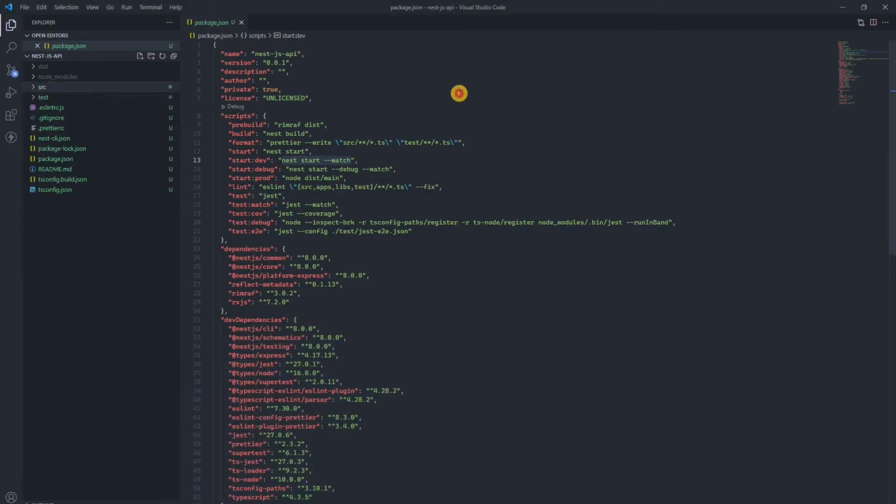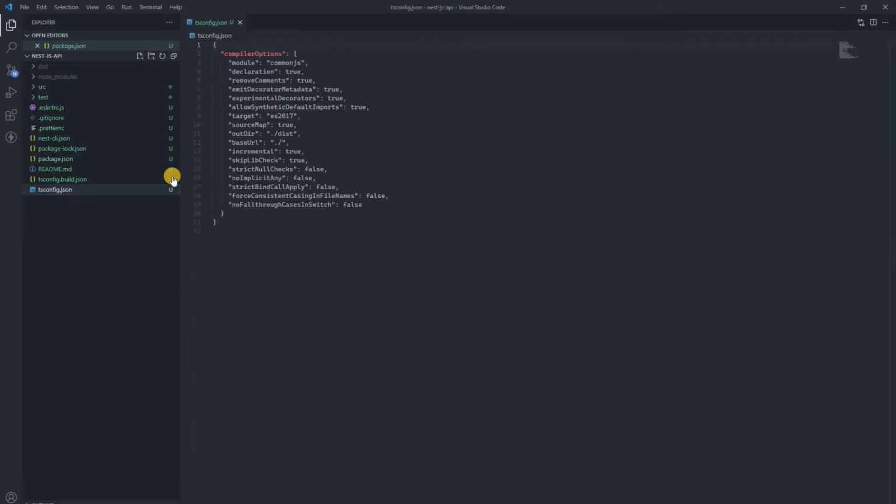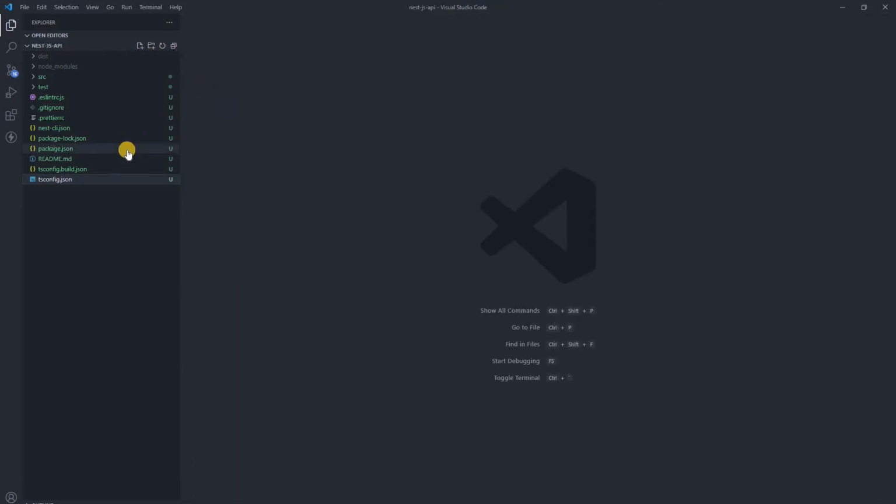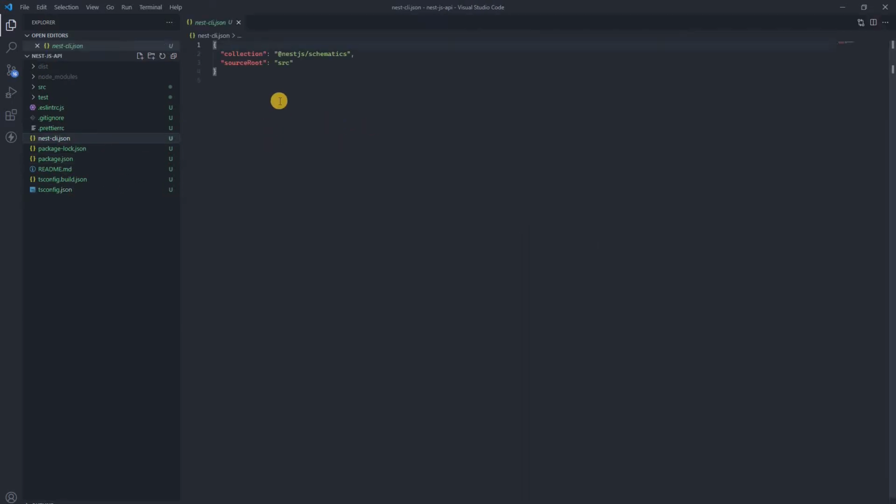Basically this is the folder structure, package.json and package-lock.json, since it is a Node.js project, we need them. We will be using TypeScript, so there is a tsconfig.json file for the TypeScript compilation, and then we have this nest-cli.json. It is related to the Nest CLI itself, with nothing much here actually.